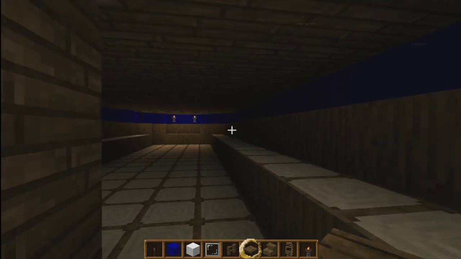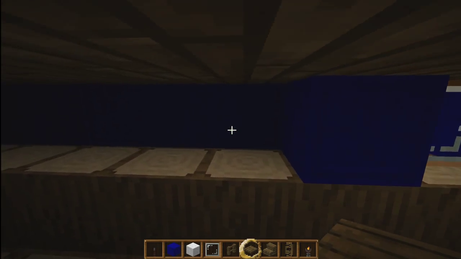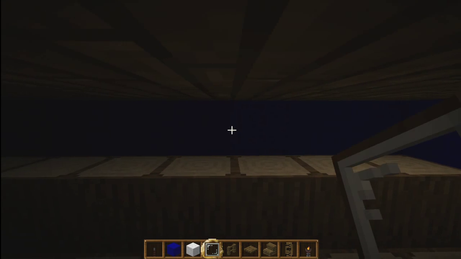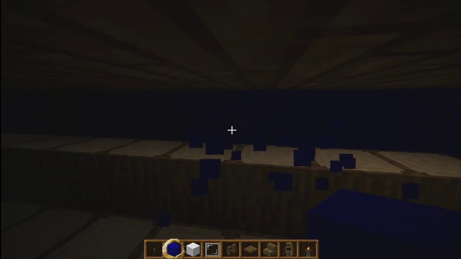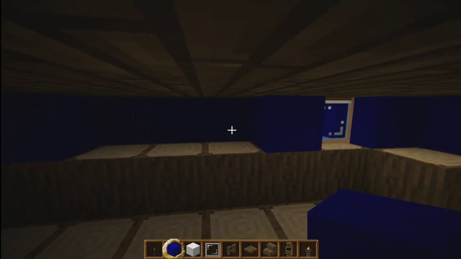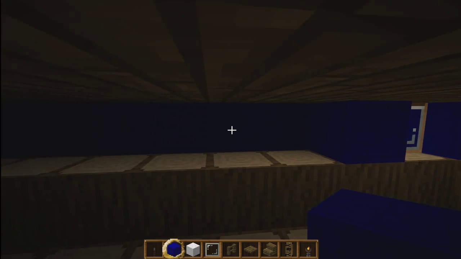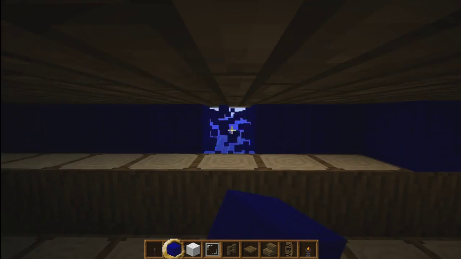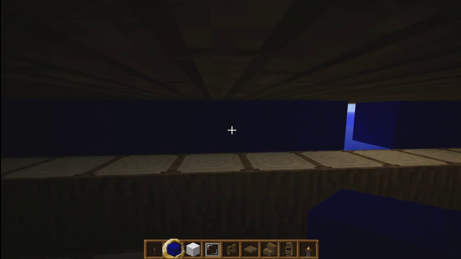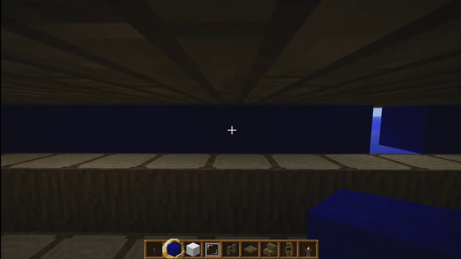So now what I'm going to do is down here we're going to put little portholes. And I spaced them three apart in my other ship. So if you leave three spaces and you place a block. Three spaces and a hole. There we go. Three spaces and a hole. And just do that all the way across.